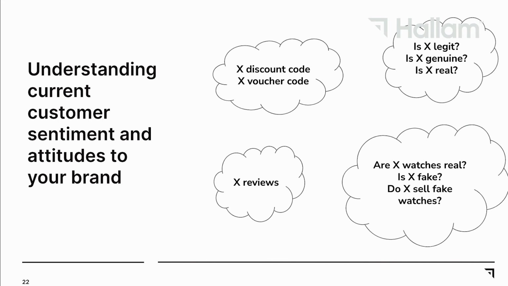So this is actually some real-life examples from a brand that was selling designer watches online, a relatively new brand as well. And when we looked at the branded search data, we found that people were searching for things like, are these watches real? Is X fake? X is the brand, by the way. Do X sell fake watches? Are they legit? Are they genuine? And then things like discount codes, voucher codes, and reviews.